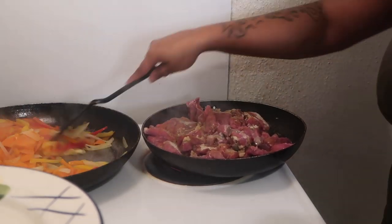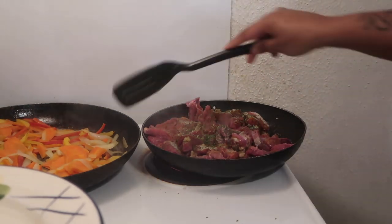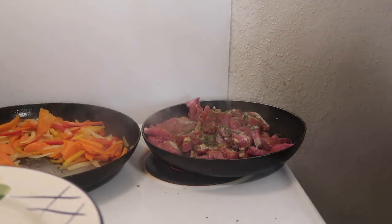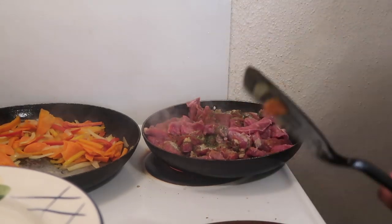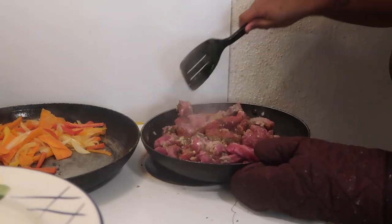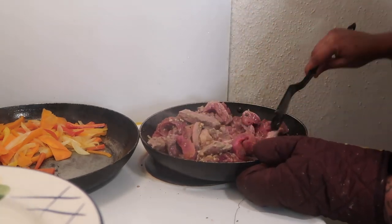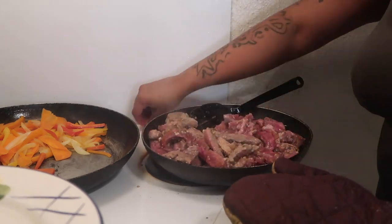So I'm eventually going to add my bell peppers and my steak in the same skillet. The reason why I cook them in different skillets is because I wanted my meat to start turning a little brown, and I wanted to make sure that my bell peppers were cooked soft so that they can have an even cook and we won't be chewing on no crunchy bell peppers and no raw meat. So that's why I cook them in two different skillets, but I will eventually add them in the same skillet.